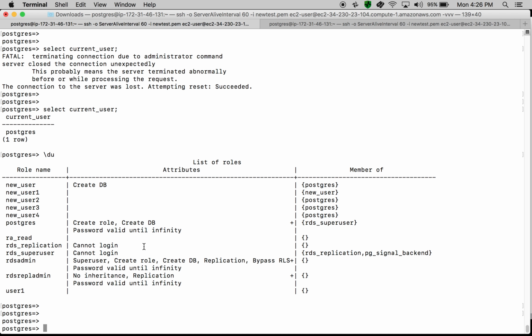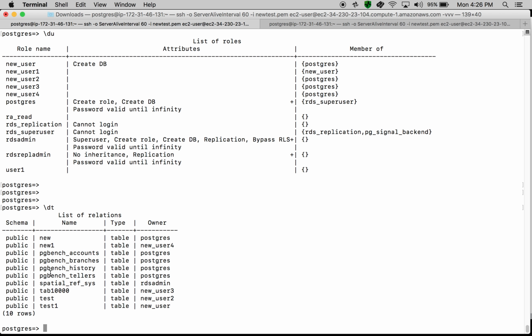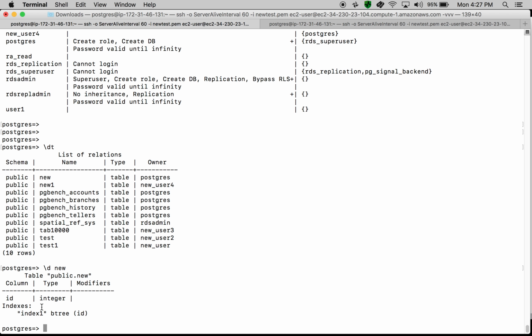I am using this new table owned by Postgres, and I'll see how that table looks. It has index1 on the column ID.